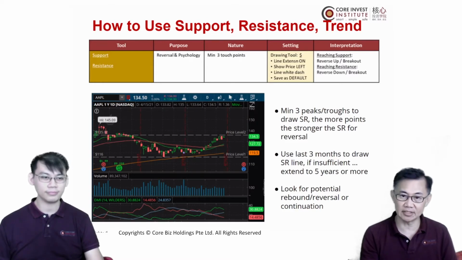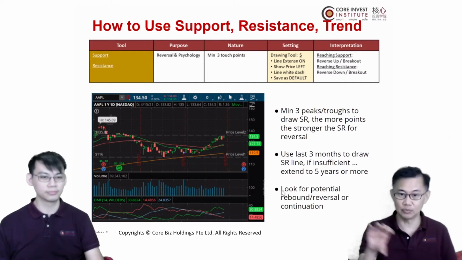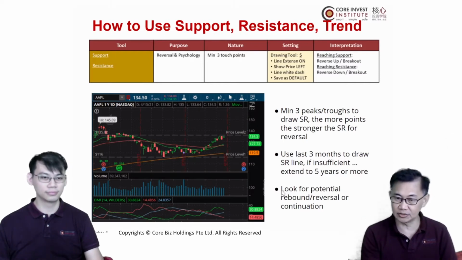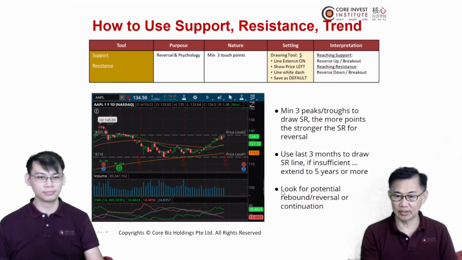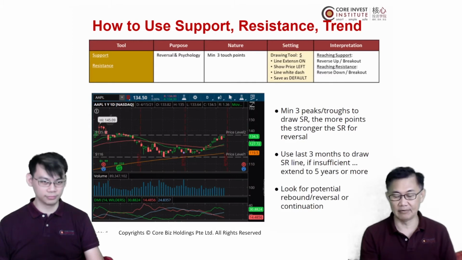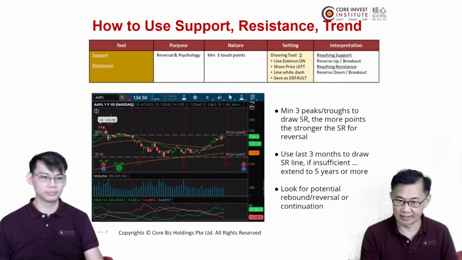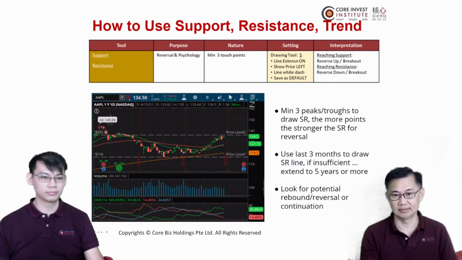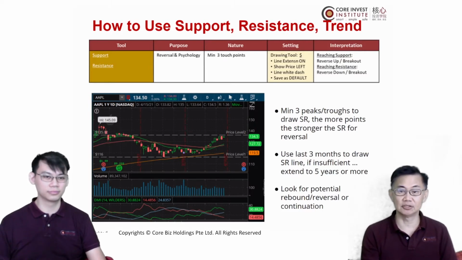So you combine the support and resistance, which are horizontal lines, with a channel line, which is at a slope. Combining these two, you will be able to tell whether the overall medium to long term trend is bullish or bearish. That will give you a better idea of the market sentiment, and of course a better conclusion on a potential reversal or a continuation.